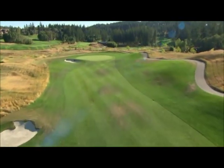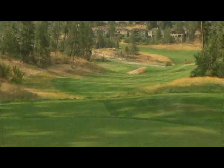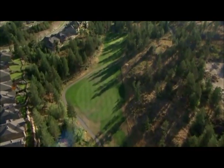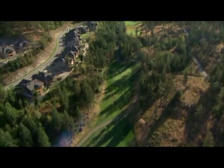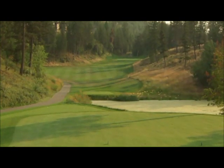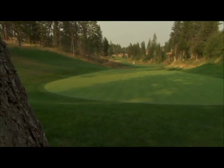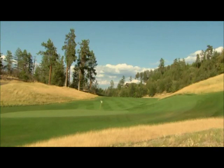There were a lot of challenges in the initial parts of the project — figuring out how to utilize the land. There was not only the component of the golf course, but the residential community as well, and figuring out how the two could be integrated and still come out with a very good golf course. There were really three components to the layout. There was the existing Peregrine 9, which was rebuilt, and a couple of holes were redesigned to make them a little more playable.